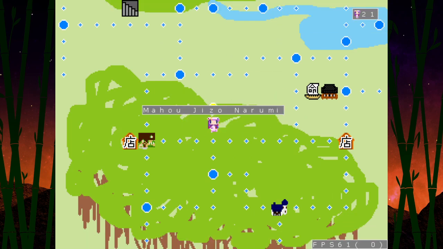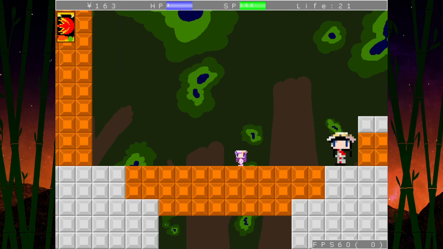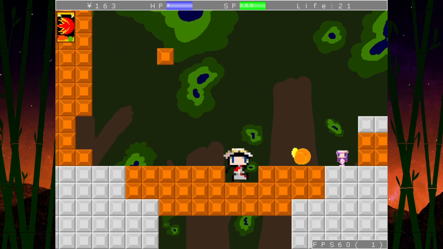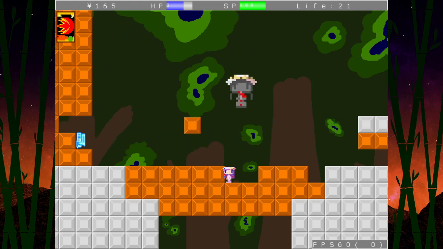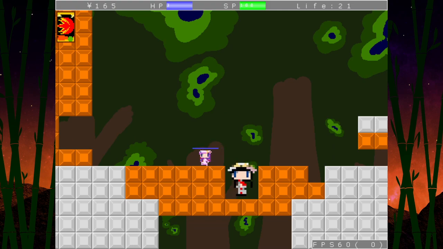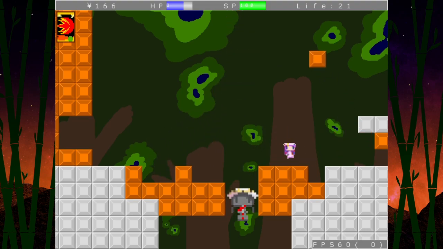Back door. Maho Jizo. No, I'm gonna finish her Mario Bros. 3 style. She's like Kamek Bowser, basically. Oh, whoops. I cannot believe she didn't hit me. Bye. Yeah, there we go.